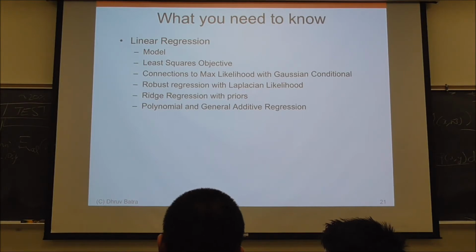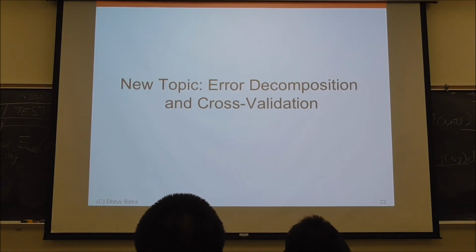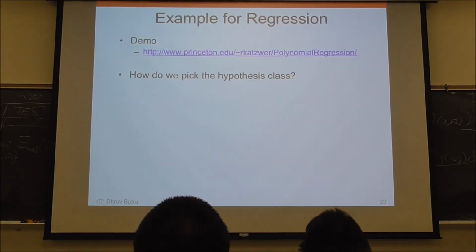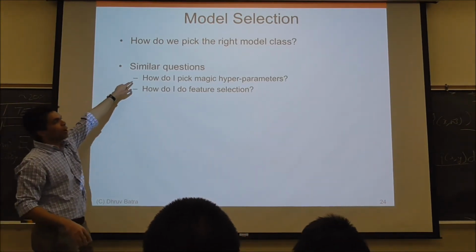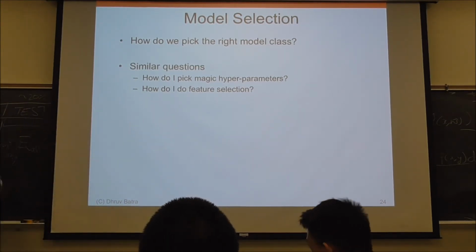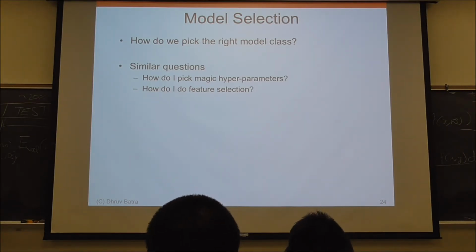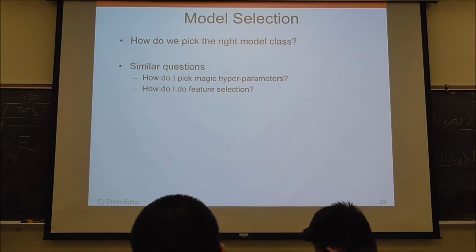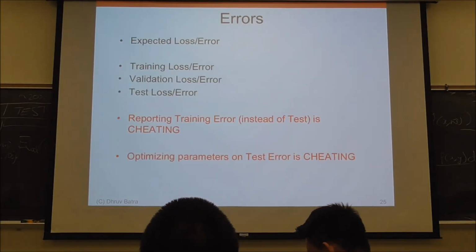All right. So at this point, we've finished least squares, and we've moved on to this new topic of model selection. This idea of model selection also shows up when you ask how do I pick hyperparameters, or how do I do feature selection? Feature selection is the same thing as model selection, where you're defining a model class, constraining the weight vector so that for this dimension it will always be 0. So you're slicing your hypothesis class into a bunch of sub-model classes by dropping various features, and then asking which one of them is better.